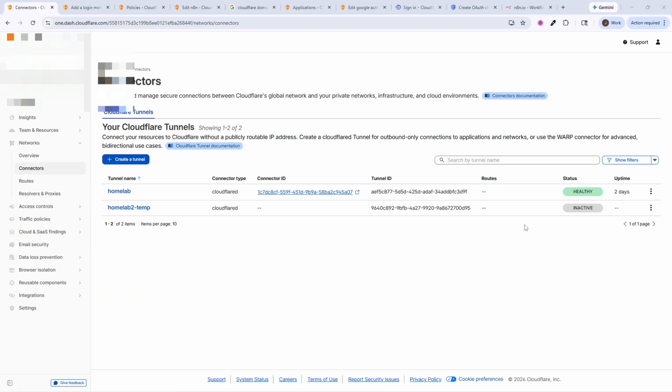Now, in this case, like I said, I already have it deployed, so I'm not going to go ahead and redeploy it and re-encrypt that secret just to get this temporary one up and running. But at this point, everything should be up and running if you did follow this step by step. Now, it's going to vary, obviously, depending on how your application is deployed in your environment.